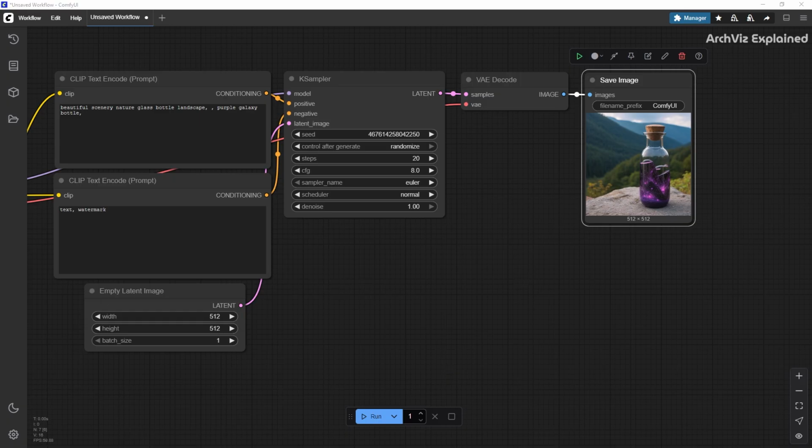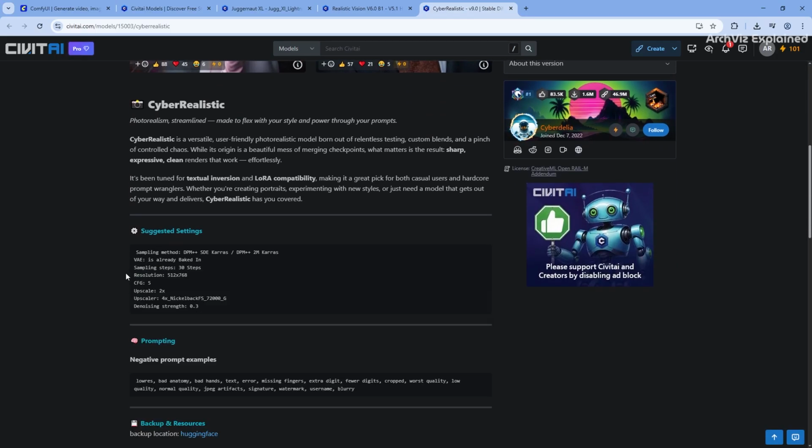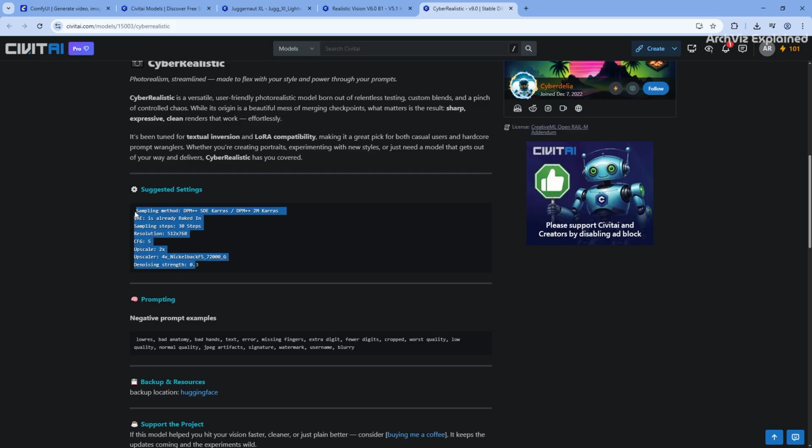Now, each model works best with specific settings, and most models give you recommendations for that. If we go back to the model page on CivitAI for our 1.5 model, if you scroll down and click Show More, you will see extra details like recommended size, sampler, steps, CFG, and other settings. For example, this model suggests using 512 by 768 pixels. This is because the older 1.5 based models were trained on images of 512 by 512 pixels. You can push it a bit, maybe up to 768 pixels on one side, but if you go too far beyond that, you may get a strange result.